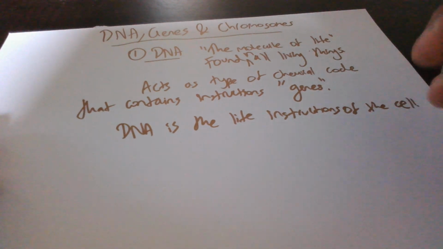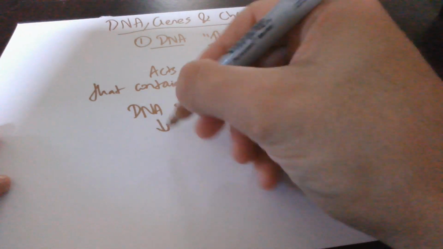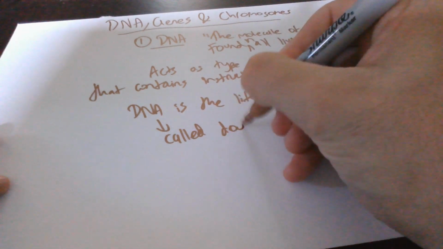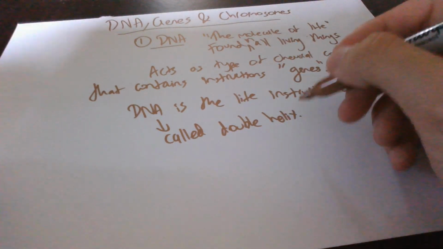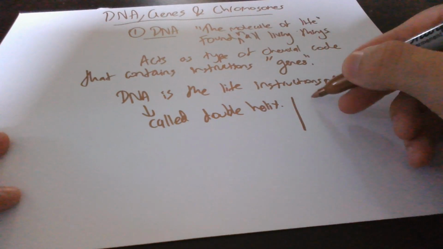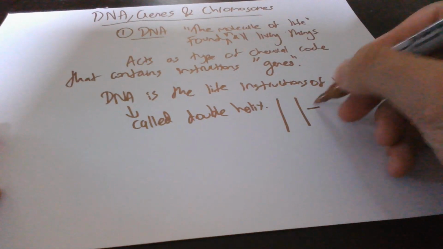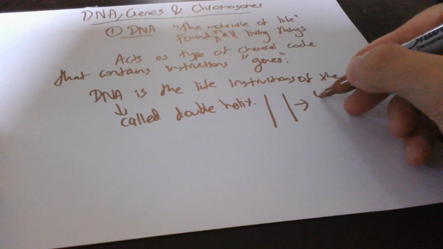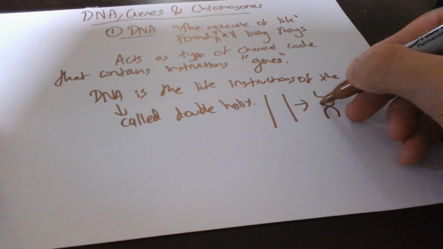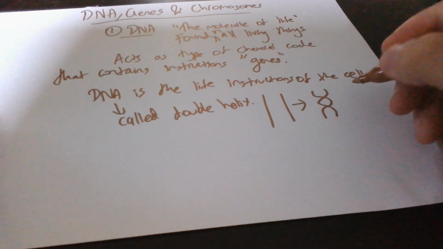But I also just wanted to mention that this molecule is called a double helix. Okay, so called double helix. Now, what does this mean? Okay. A double helix is basically when you have two strands, okay, so two lines of something, and then you twist them together, okay, twist those two lines and you get something like this. This is called a helix, if I can draw it. Okay, that's a helix, double helix.